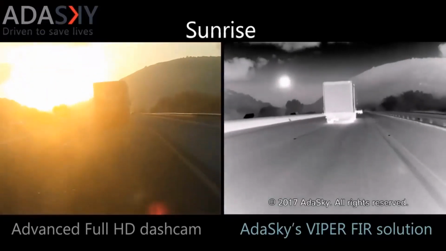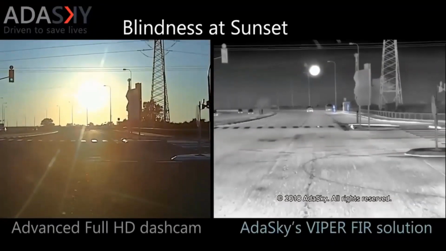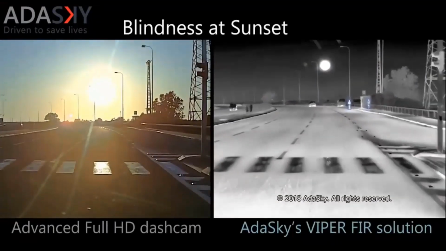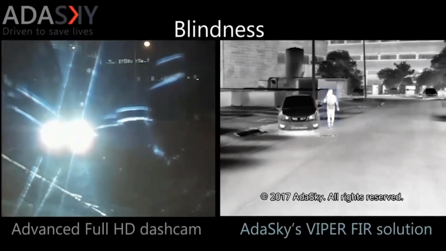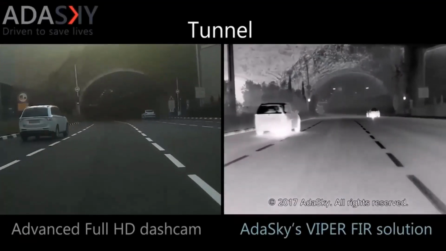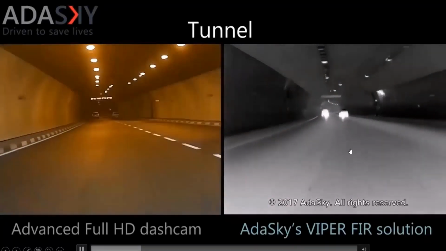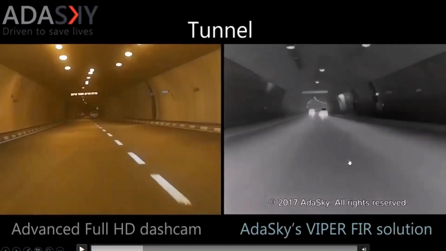On the left, we have an image from a normal camera. This is the question of sun glare, this scenario of sun glare. This is the scenario of light pollution, the glare coming from an incoming vehicle. This is the case of a tunnel. I'll pause the video for now and explain one scenario.